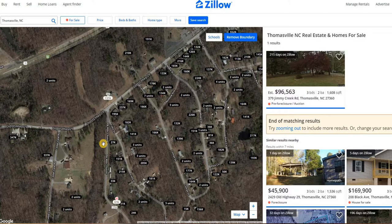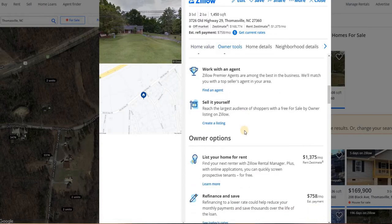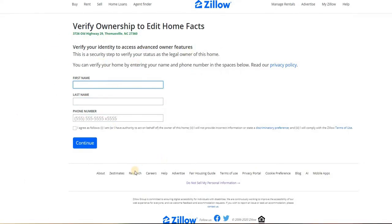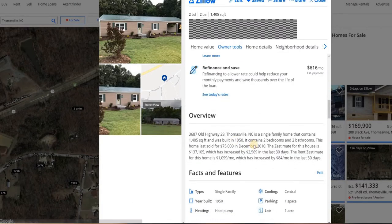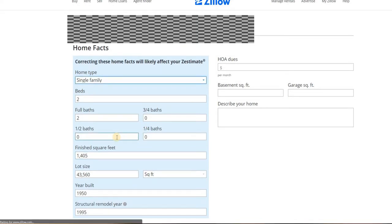So let's go to the computer and take a look at how you might be able to improve your home's estimate. Here we are in a neighborhood I own property in. Let's say I own this one — I've already claimed my property. If you scroll down where it talks about overview and facts and features, you can click the edit button and it will ask you to verify that you own the property or claim ownership. Once they figure out you are the owner, you can scroll down and click the edit button to see all your information. The more information you put in the better, because that's what Zillow really goes off of for your Zestimate.